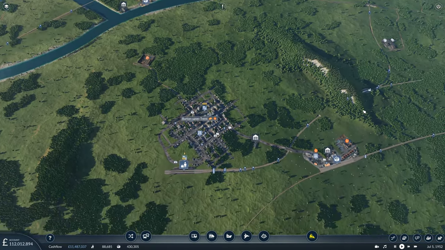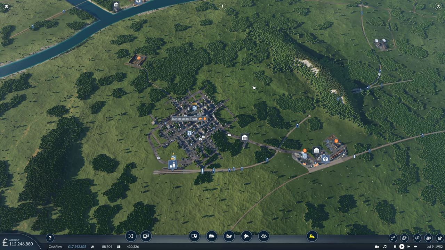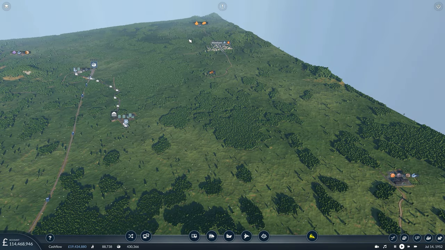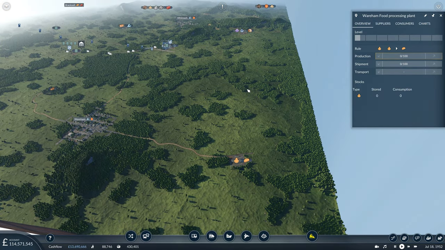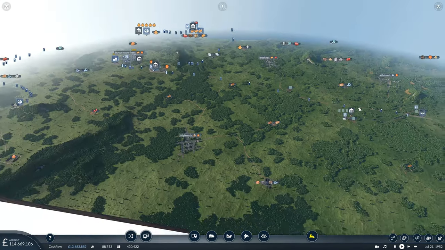So, Burton upon Trent, at the moment we are supplying some of the fuel that it requires. In fact, we're doing a pretty decent job with that. 50% is okay. The other thing we require over here is obviously the food. Now, if you remember a few episodes ago, I did suggest that it would be this farm over here, or this food factory, I should say, down here at Wareham, which will be supplying the towns of Burton and Bracknell.